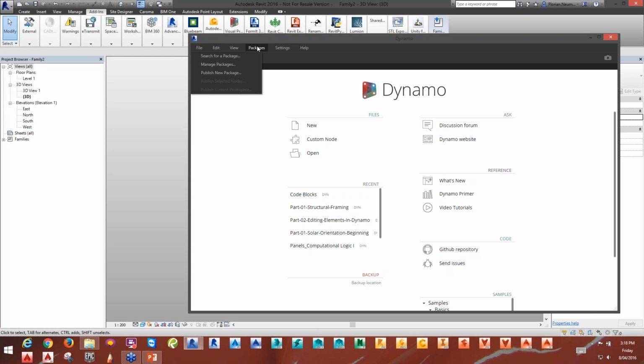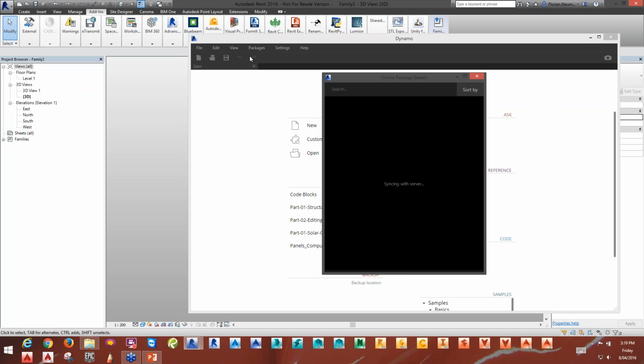So these are essentials where we utilize these libraries here in Dynamo. And by the way, there are a lot of different packages all over the web. We can manage our packages, for instance, what we have installed. We can also publish a new package, and we can search for a specific package. It's just trying to connect with the server, and I'm wondering if this actually works now while I'm broadcasting.